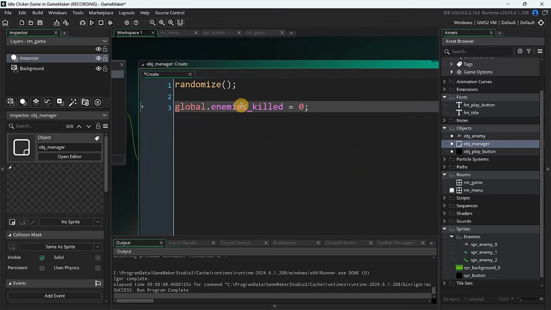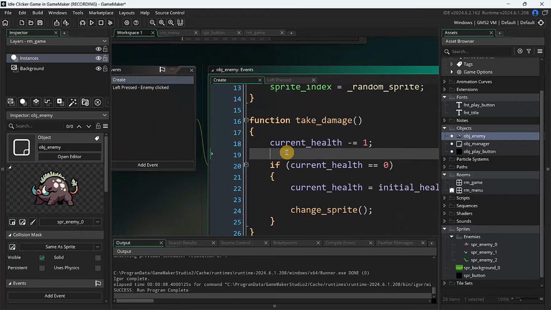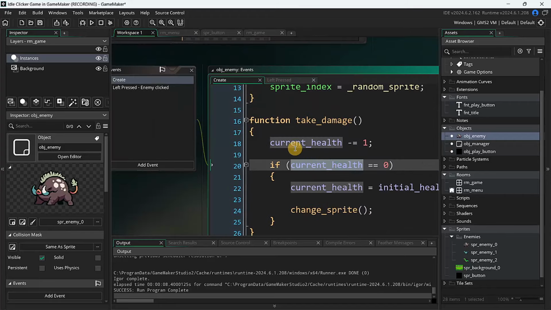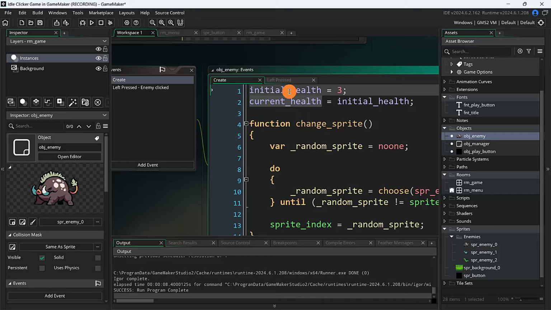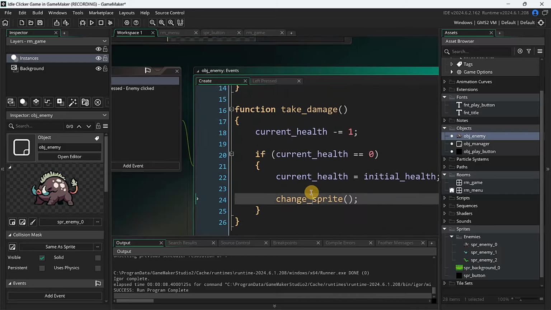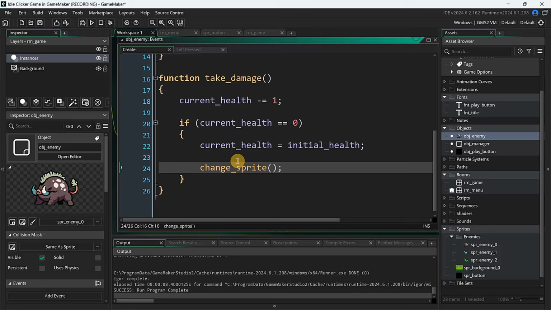But on the other hand, the enemies killed is an analytic from the game. The amount of enemies that you have killed, if the game is over or not. All these things that are related to the game state, okay, are always just put in a manager script because it is easier to access them instead of having them directly in a certain object, okay? You could still create them here as an object variable as current health or initial health. You could do it definitely, but this is just a pretty good practice for even bigger projects.